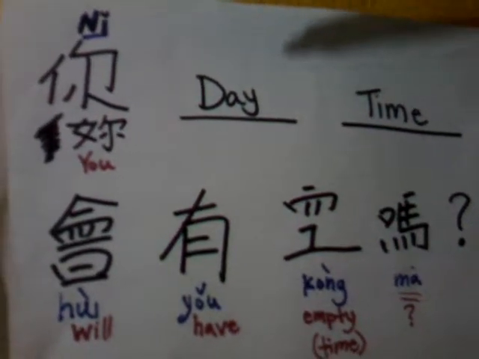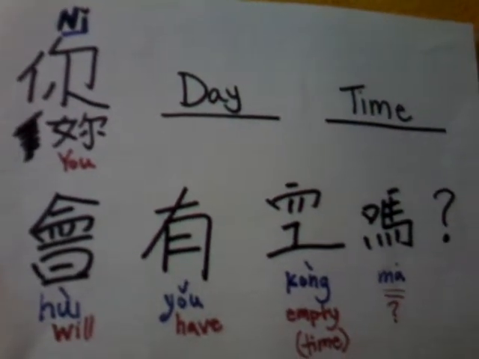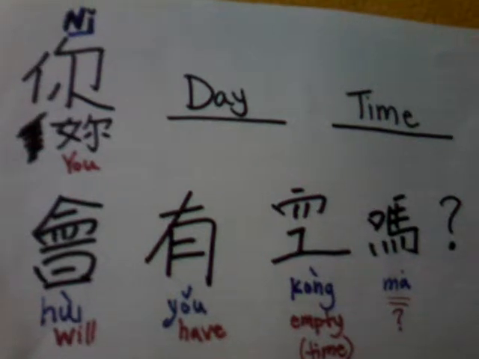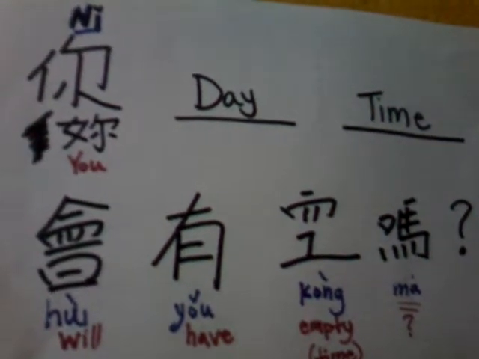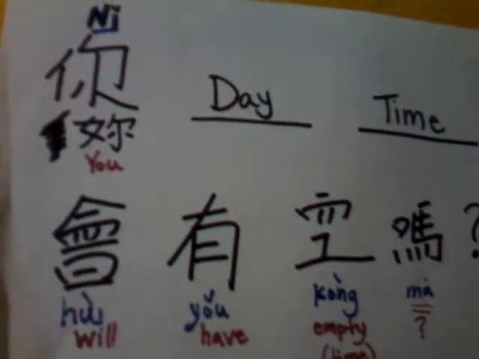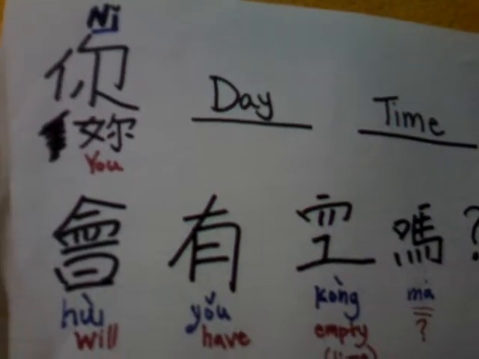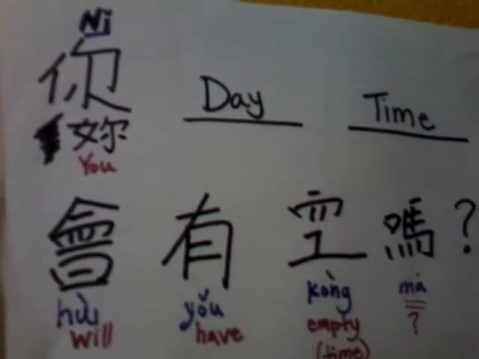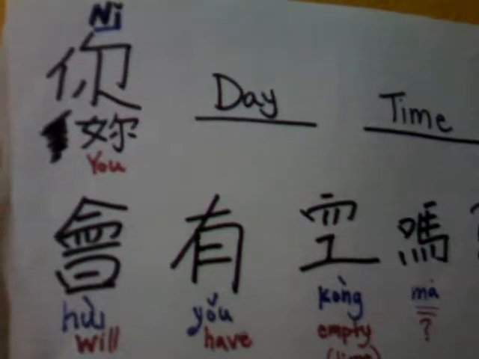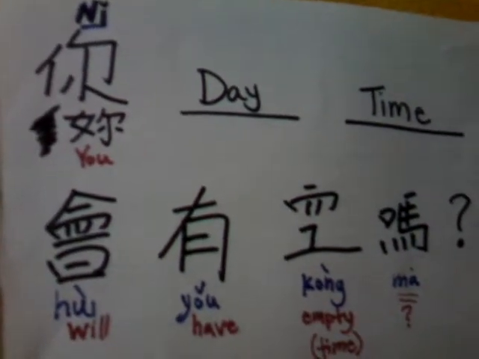But in order to land that appointment, you've got to be right straight up front with them. Hi, I'm a missionary for the Church of Jesus Christ of Latter-day Saints. Will you have time tomorrow at 7 o'clock in the evening? We'd like to come and share a message with you. We'd like to come to your house, or we'd like you to come to the church. Will you have time? So just land that in the beginning.